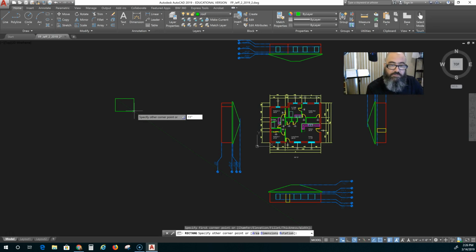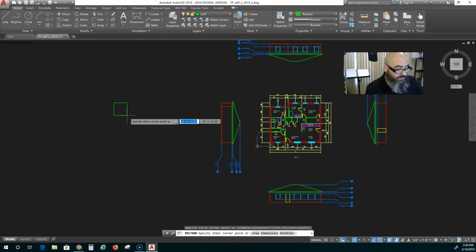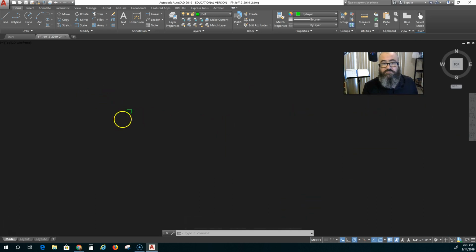We're going to tab over, oh, that didn't work. Why did that not work? Okay, 11 inches, tab. There's always something. Okay, specify first corner, stretch it out, 11 inches, tab to the Y axis, 8.5 inches, enter. Now, of course, because all of this is drawn actual size, that looks very small, but that's okay. We're going to zoom into it.